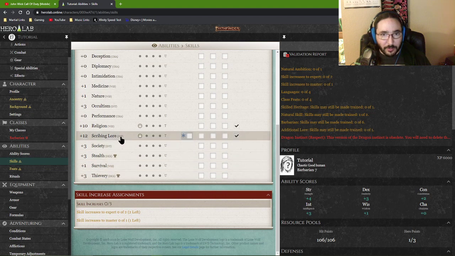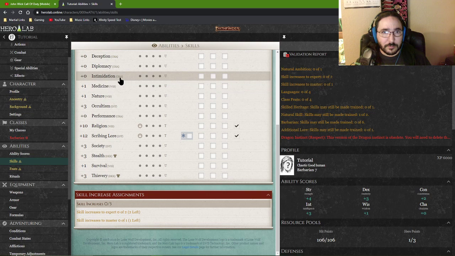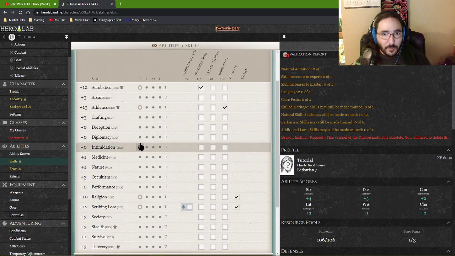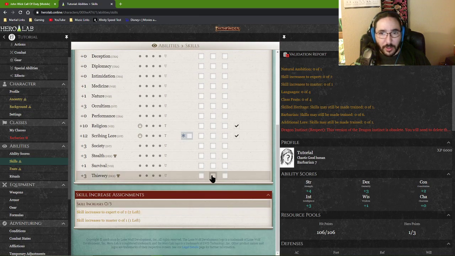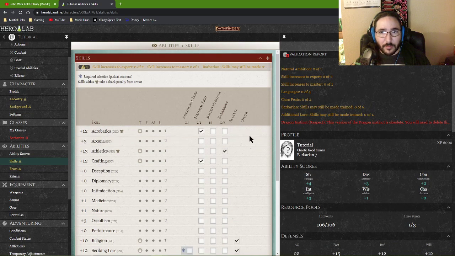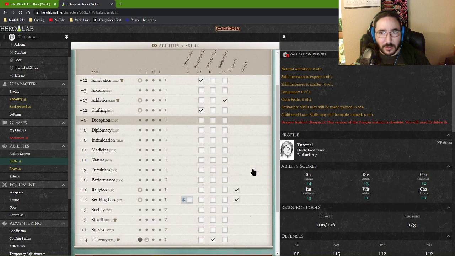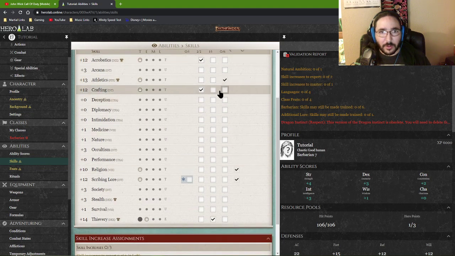And we've done a lot of stuff with lore. Actually, one of them said crafting, so we're going to grab crafting for there. We've got one that we can assign here. We'll say thievery. And then we've got 6 here, so it doesn't really matter.